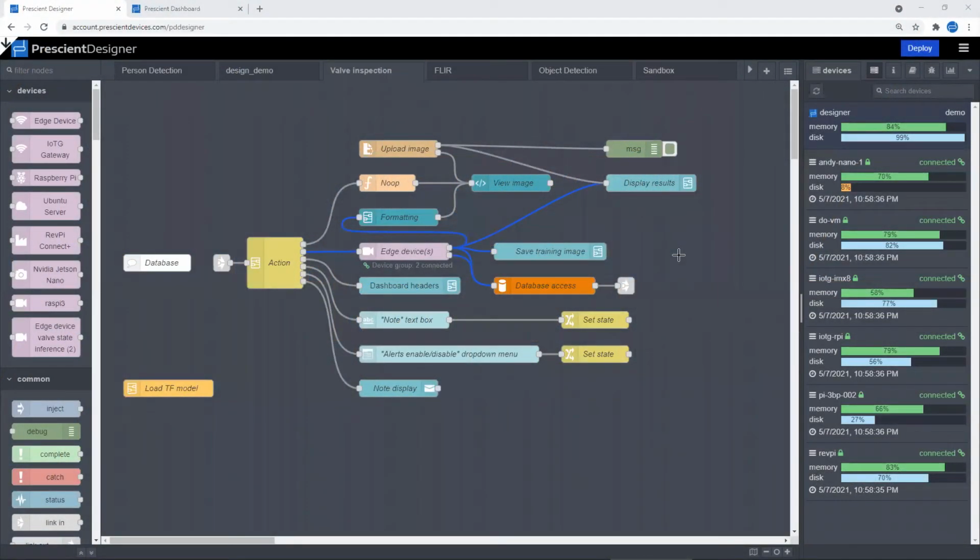This video shows how to use subflows in Prescient Designer. Subflow is the fundamental block for making very complex designs. This is because as you build up a large design, if you put other blocks in the same workspace, it becomes unmanageable.